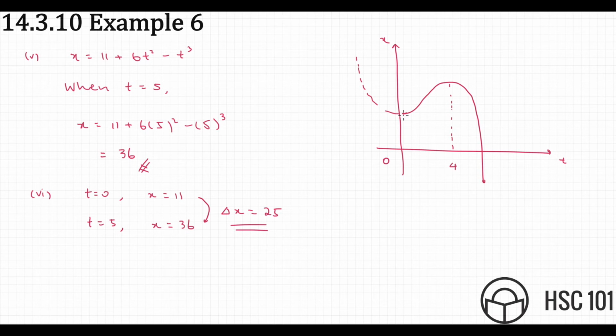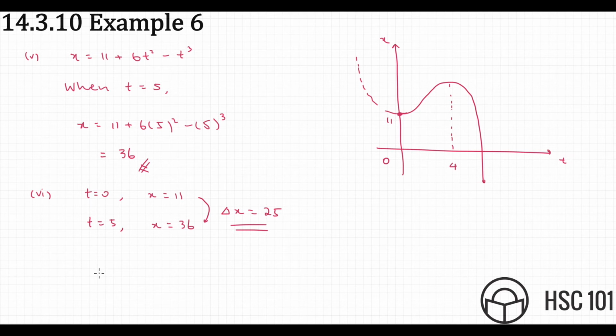Okay, so that's essentially when your particle was stationary. So here, we know that when t equals 0, x equals 11. I dotted this part out on the left because it's not necessary. So what is happening here is that the particle starts at x equals 11, and initially it's at rest. And then it starts moving in the positive direction. Once it's at t equals 4, we don't know the displacement quite yet. So now let's check that out.